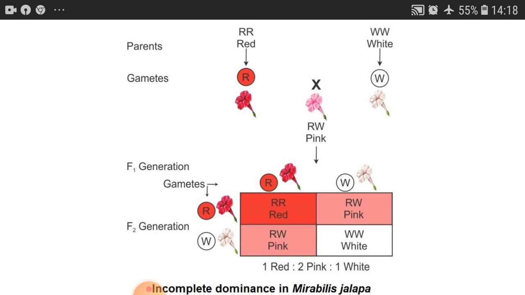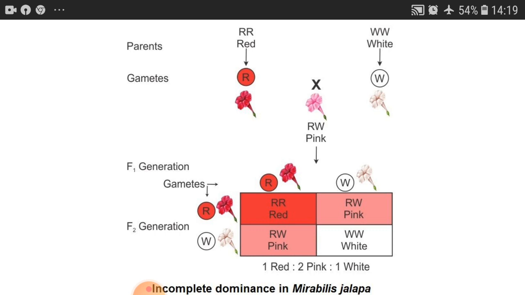There is no specific gene for pink color. Make sure, genes are only for red color and white color. No specific gene for pink color. It is a quantitative effect of the gene. The homozygous plants are able to produce the flower pigment at full level, and the heterozygous produce less, right? So there are these different concentrations of the pigment which give the color.